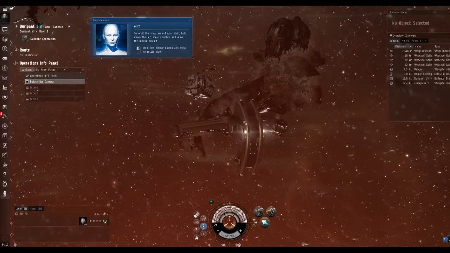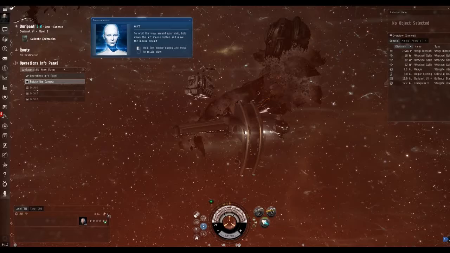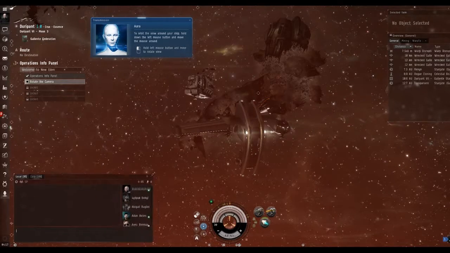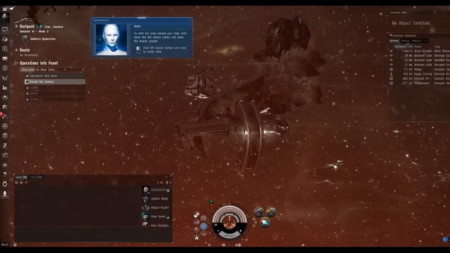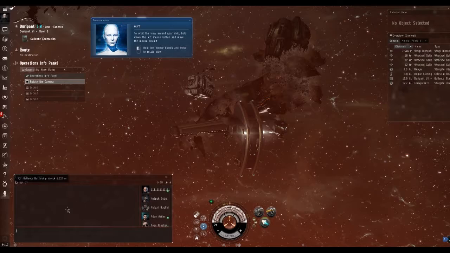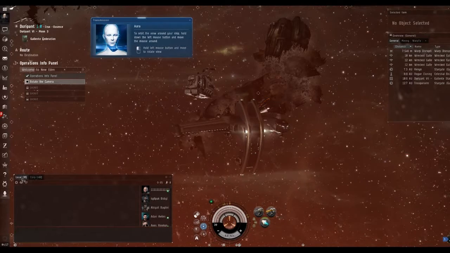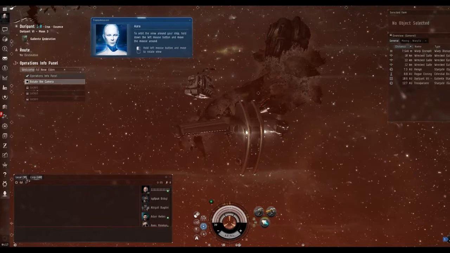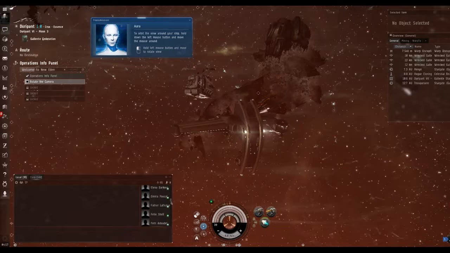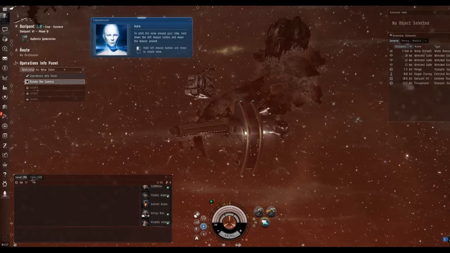There are a few things I suggest you do right at the start so that you can be ready for future events. The first thing I suggest you do is increase the size of the chat window. You have two chat tabs available to you right away. There's the local, which is the star system you are in. Anybody in the star system is visible in the list and will chat in this window.